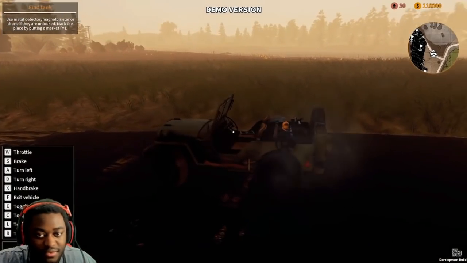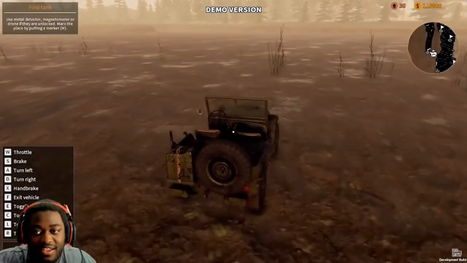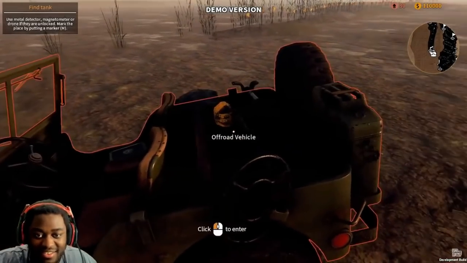Here we go, I'm a phantom Jeep now. This is awesome, although I'm not sure exactly how helpful it's going to be. Here we go. Yeah, get in there. Oh, no. Bad news, everybody. Jeep stuck. Well, that was short-lived. So let's get out without turning the engine off.